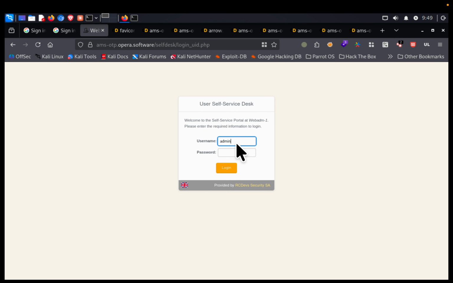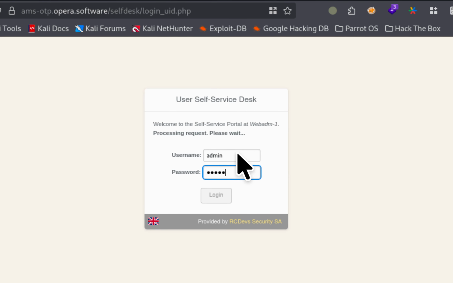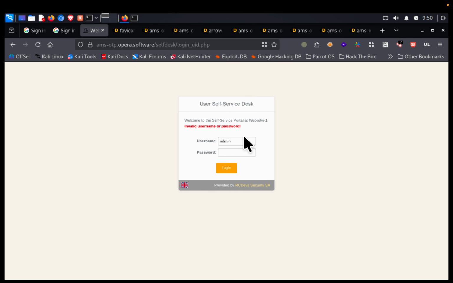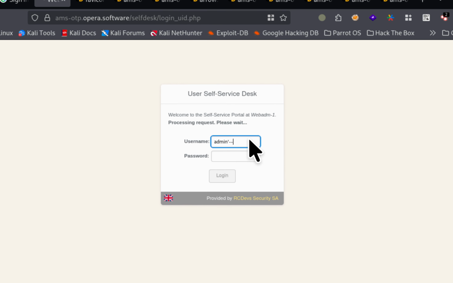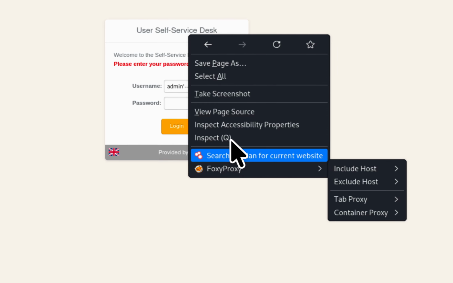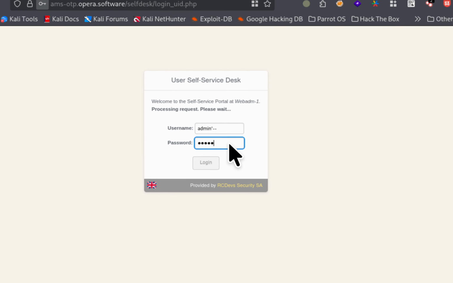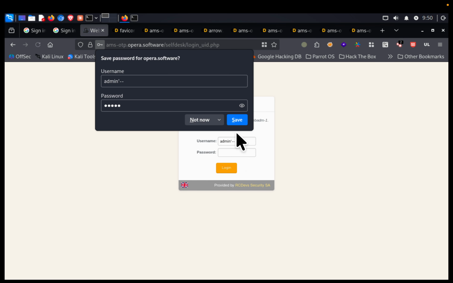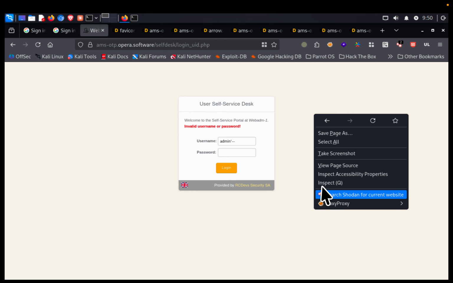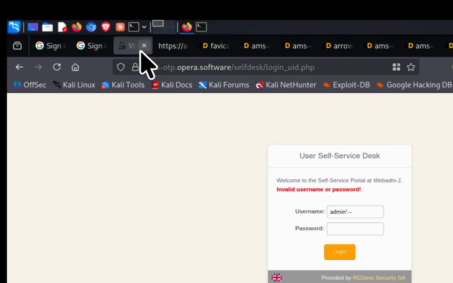So let's try admin and admin. Okay, processing request. It just says, okay, please enter your password. Wait, I haven't added my password. Invalid username and password. So we can just go and view the source.